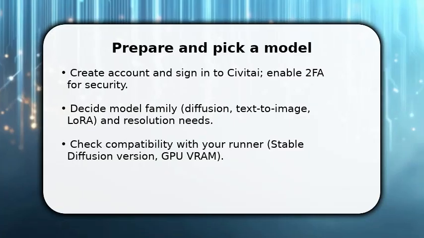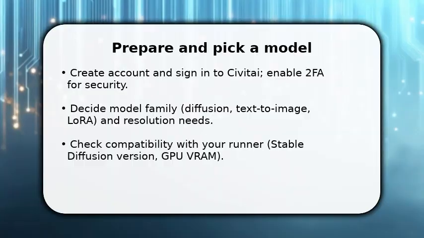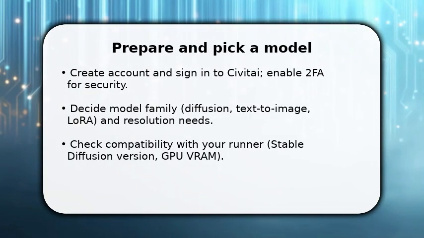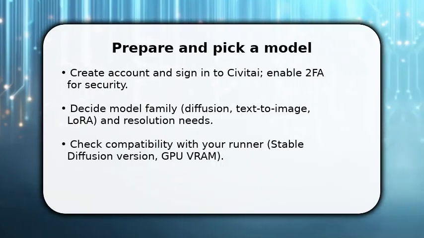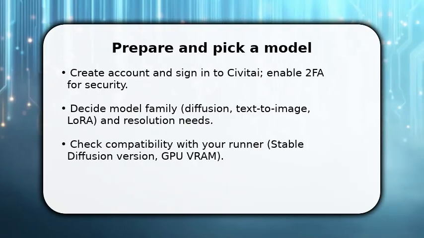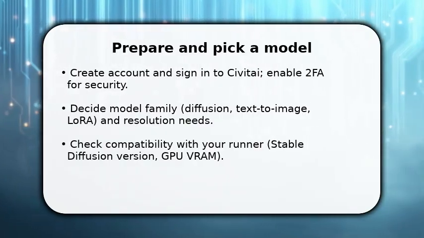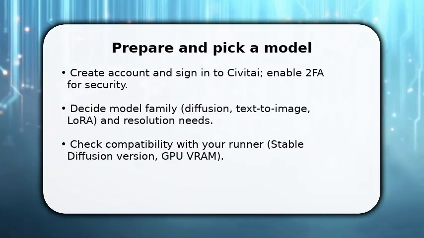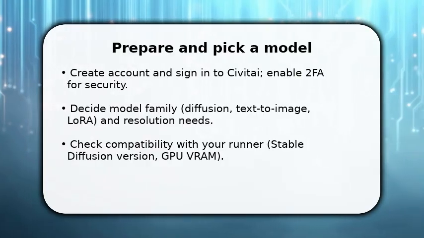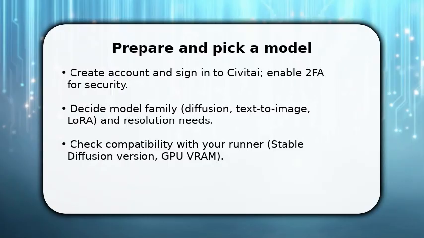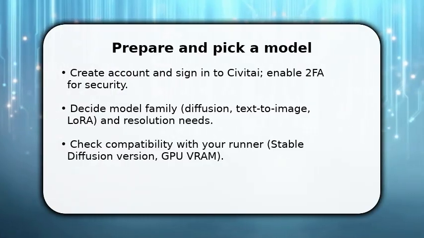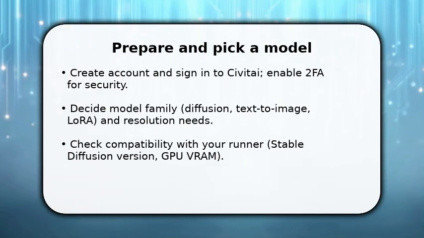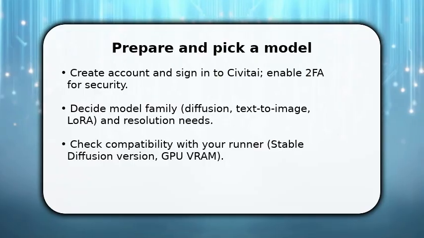Enjoy the video. You'll start by confirming prerequisites: an account, enough GPU RAM, and the runtime you'll use. Once done, pick a model family based on the task: diffusion for general images, LoRA for fine edits. Make sure to note the model's required Stable Diffusion version and sampler compatibility. This prevents crashes later. You're choosing for fidelity and speed, so weigh resolution against RAM. Finally, download both the model weights and any listed dependencies, like VAE or tokenizer, to avoid missing files mid-process.